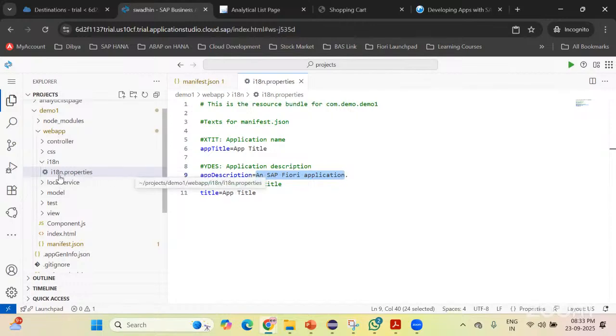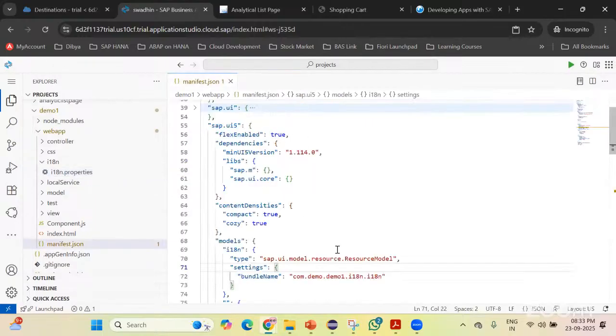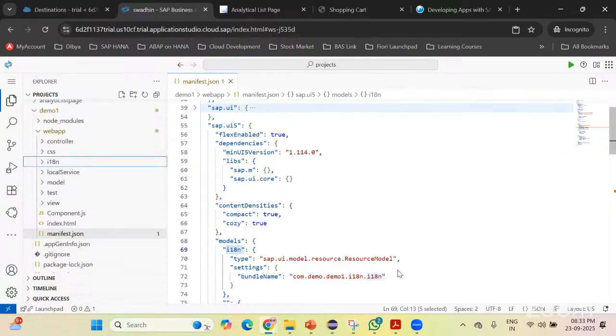When we come to that, we will know it. Likewise, we can create different language files here, and we don't need to create all the files separately. We just need to tell that this is my model, and inside that model I have an i18n folder, and that i18n folder is the resource model, and take this resource model and get the language based on the login.